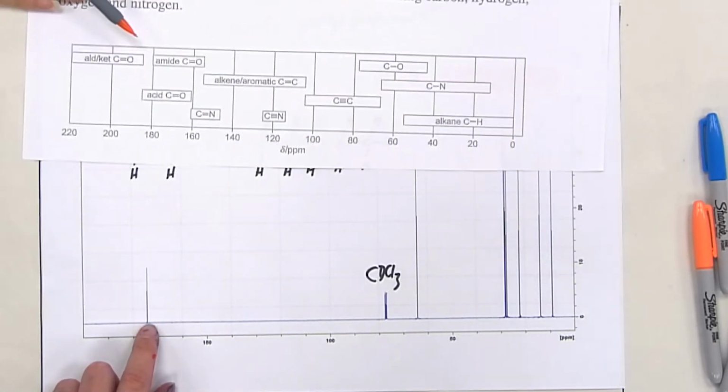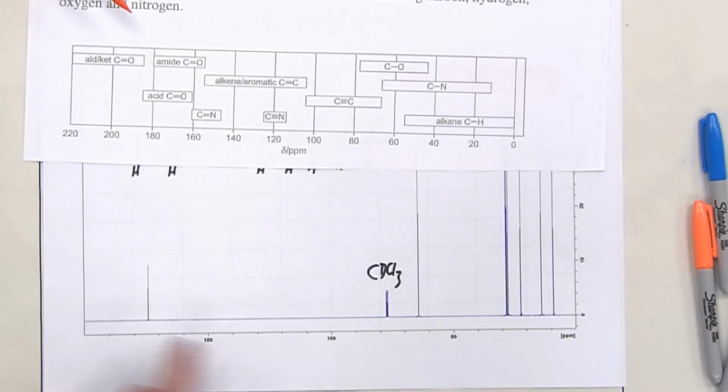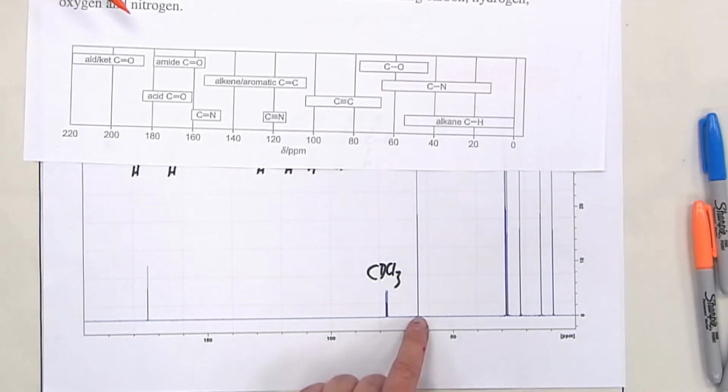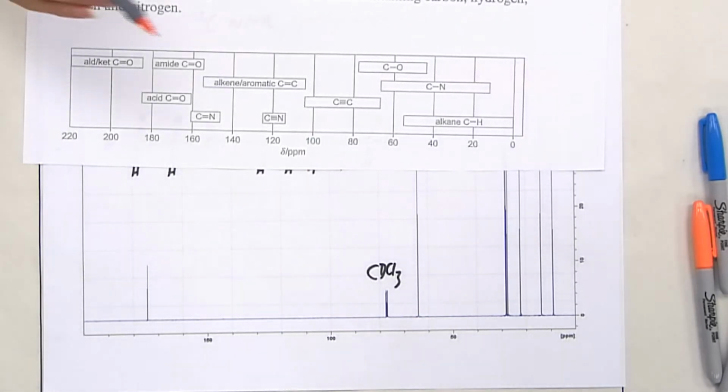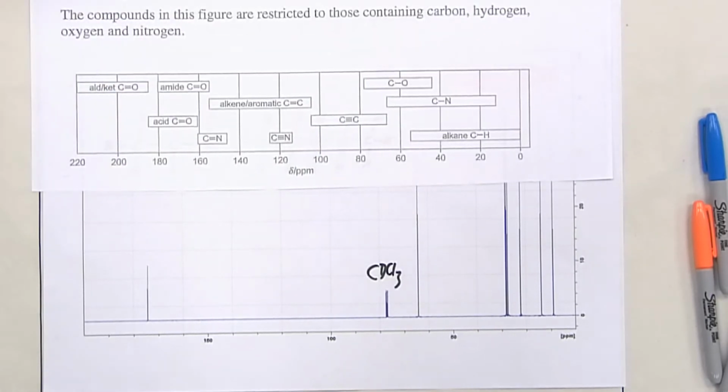Absolutely, this is about 175 for the carbonyl of the ester group, and then the CH2 adjacent to the oxygen is around 65. Okay, so this is another example where you can see the electronic environments. Because this carbon, for example, is attached to that electronegative oxygen, we are seeing greater de-shielding due to the fact that it's next to the electronegative oxygen, which is why we're going to a higher chemical shift, yep.